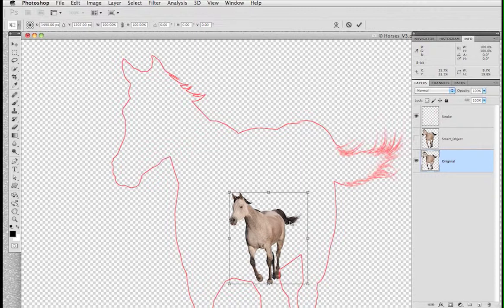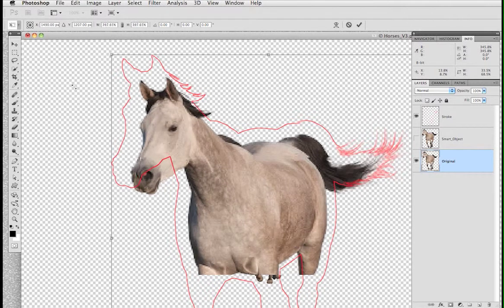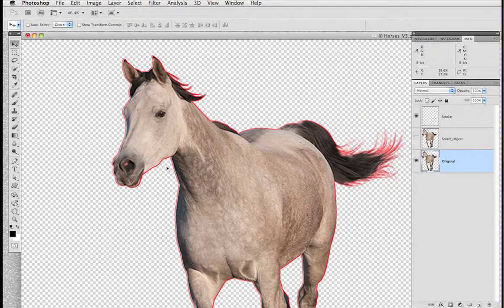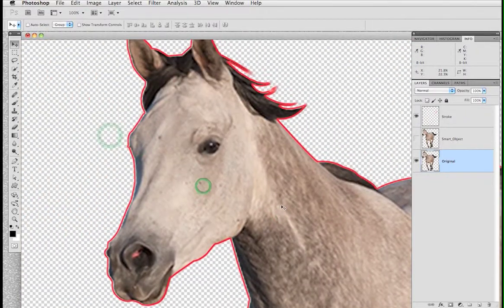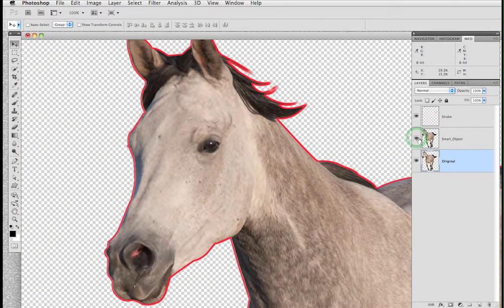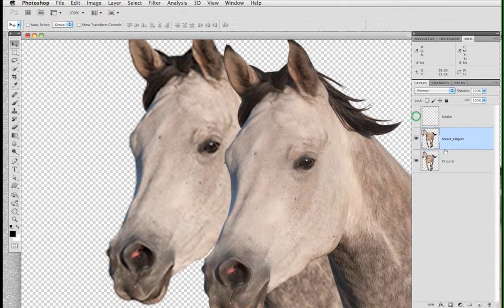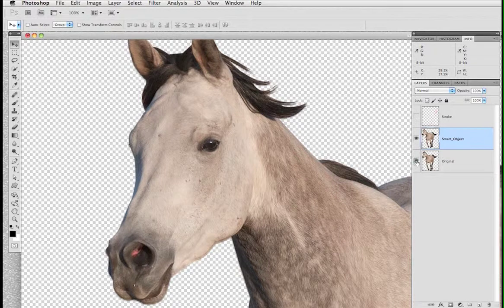So when I Alt or Option Shift and drag this back out to its original size or thereabouts and hit enter, I have blurred the image. If I now go to Command or Control 1 and size this back up and turn on the upper layer, we can see just how destructive that simple edit was. I'm now going to just move this off to the side. You can see, and I'll turn off the stroke, I don't think we need that now, how much clearer the original is relative to what we just did by transforming. I'm going to move this back into position and turn off the original.